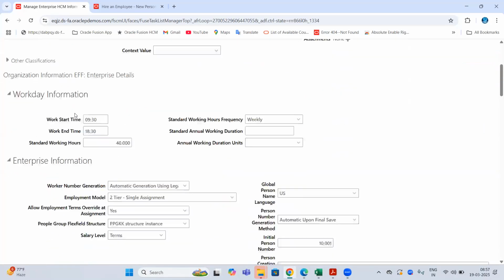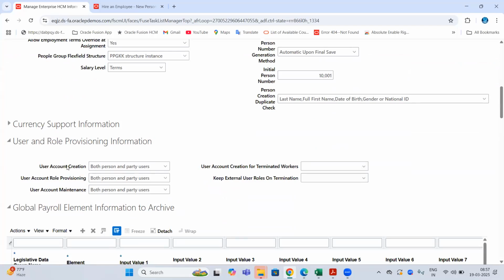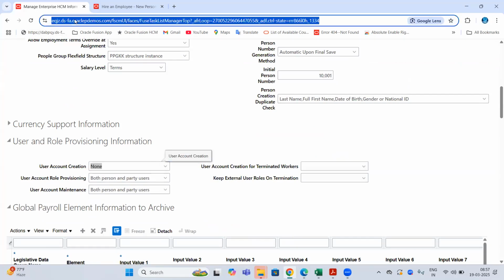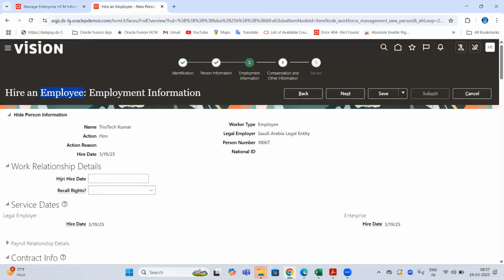Okay. User account creation. If I keep none, none of the employees in the system will be auto-created with user accounts. Whenever HR hires, the system will not create the user accounts for the newly hired employees.